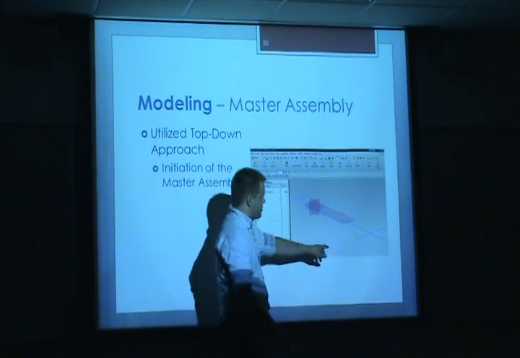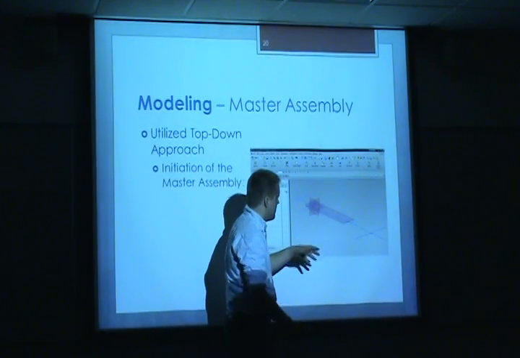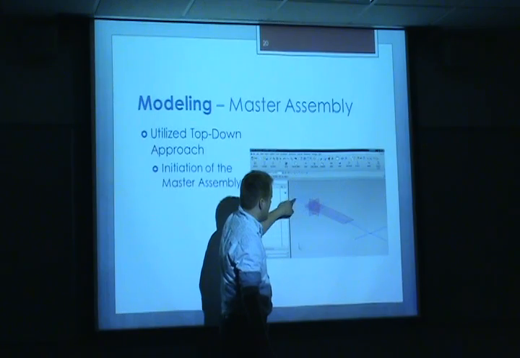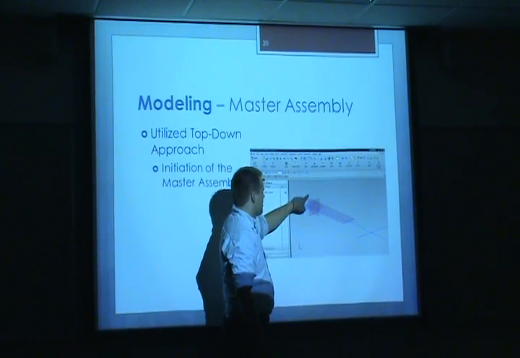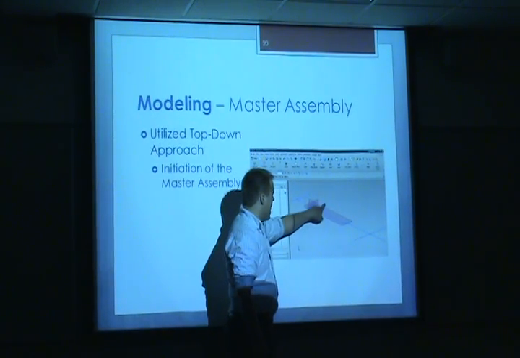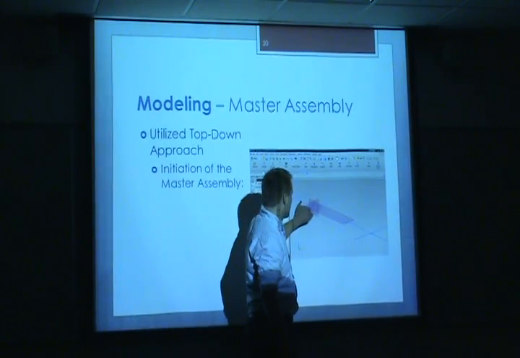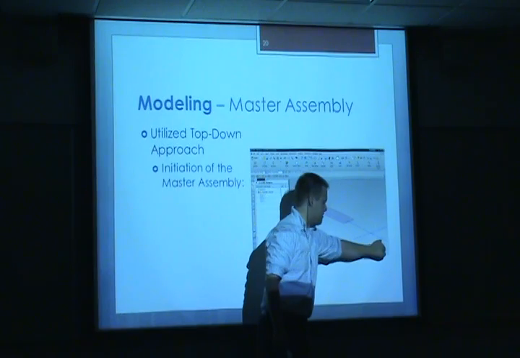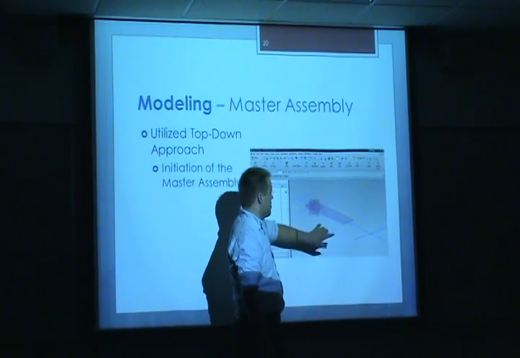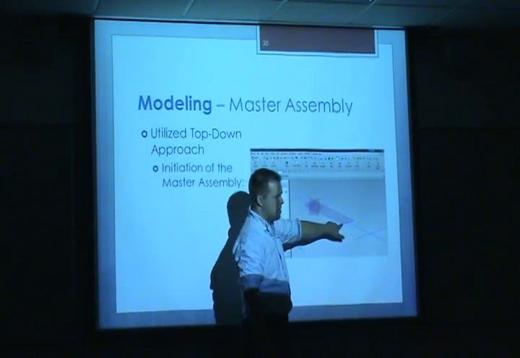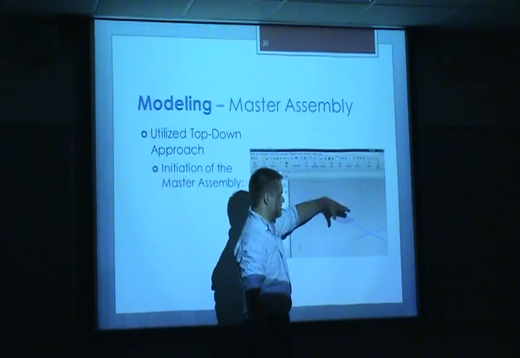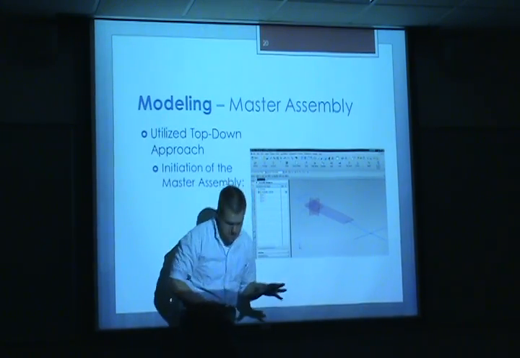Created some geometry here that they thought would be appropriate for the vehicle. This is what I think is the spoiler. This is where the rear axle is. This is where the front axle is, and then this is kind of representative of the entire vehicle right there. And then they've got their origin there, and this is the bottom line where their chassis rests on. So they set up a skeleton.